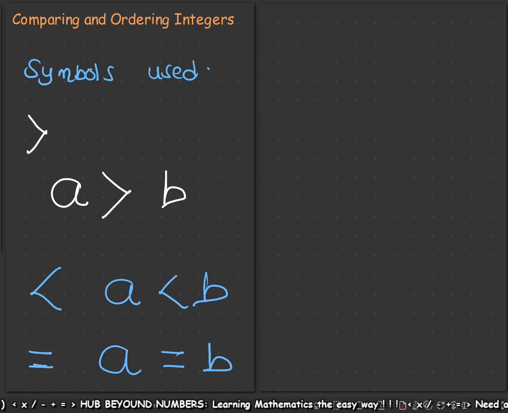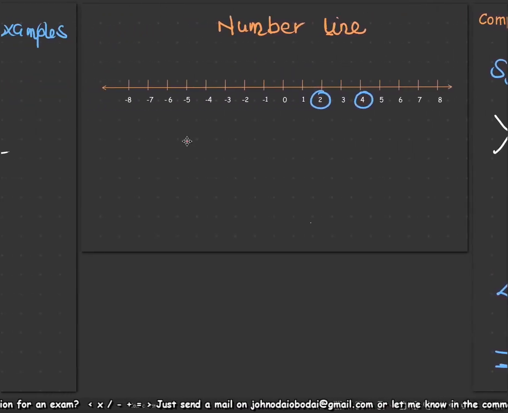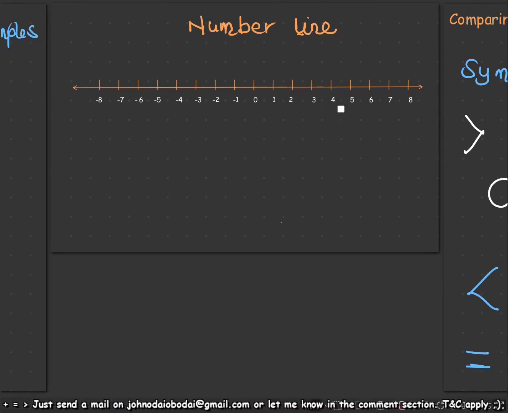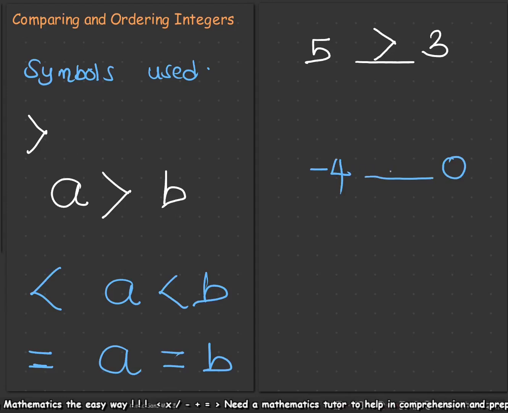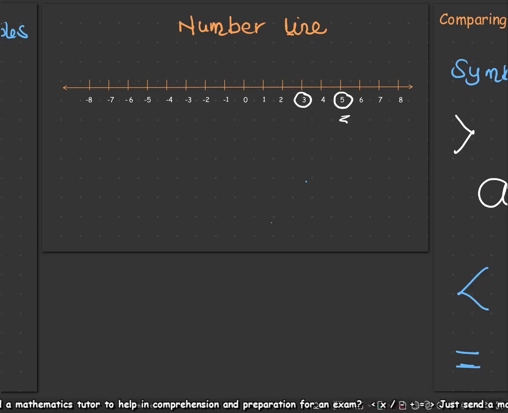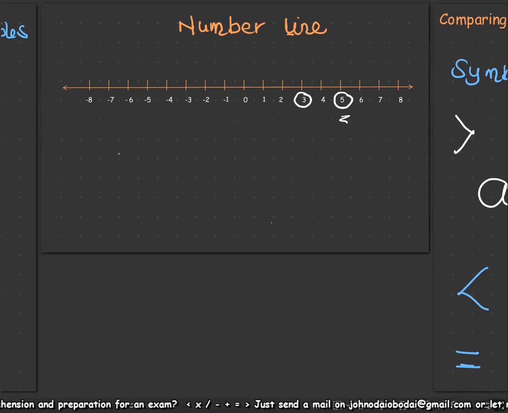And let's compare the following. So we have the number 5 and then 3. Which is greater? As we have said, if you always have your integer number line, you can always come here and then do your comparison. And let's look at another example here. We have -4 and then 0. What symbol do we need to put there? You might think that 0 means nothing and it is not even big, but in integers, 0 is bigger than all the numbers you can think of on the left side.